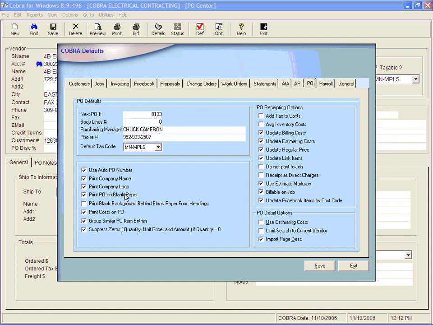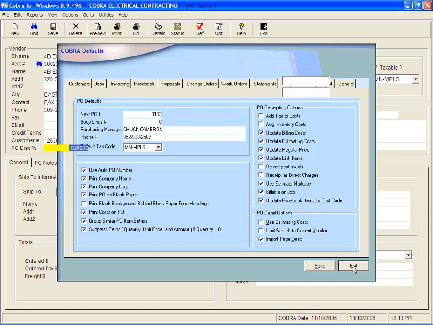Now, as you go down here, you can see a lot of these defaults are set up on this station. Some of them are explained in the help system under system defaults. Some of them are new ones that are pretty obvious. One of the things that I'm going to get to later on in the PO receipting screen are the PO receipting options here, because this part of the options tells Cobra how to handle the receipting process when you start receiving the items. So you'll see more about that later.